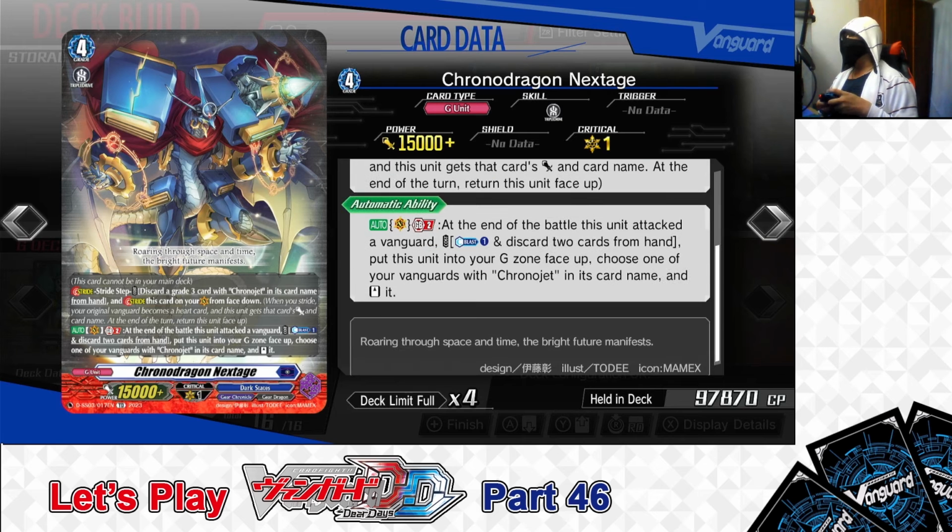Third skill, Auto, from the Vanguard, Generation Break 2. At the end of the battle, this unit attacked a Vanguard, cost, counter +1, and discard 2 cards from hand. If the cost is paid, put this card into your G Zone face up. Choose your Vanguard with Chronojet in its card name and restand it.